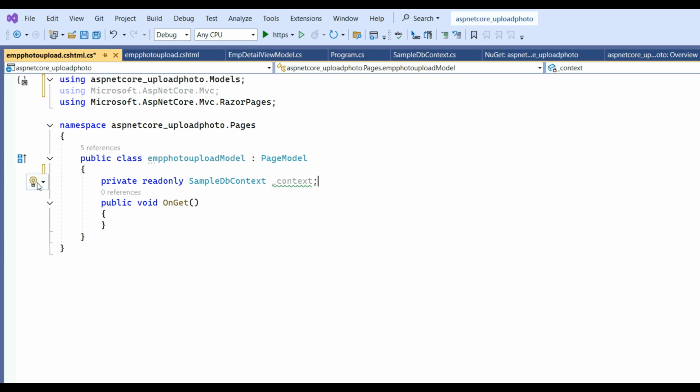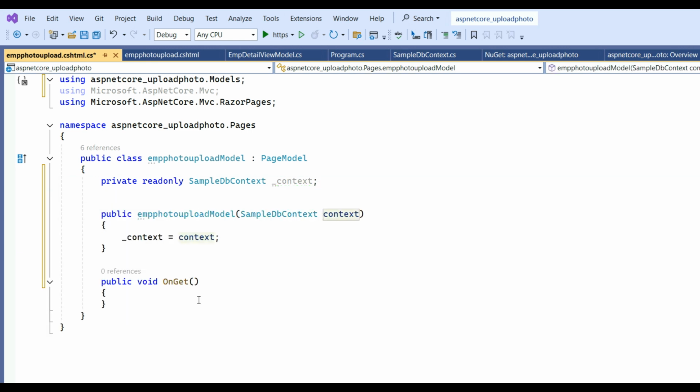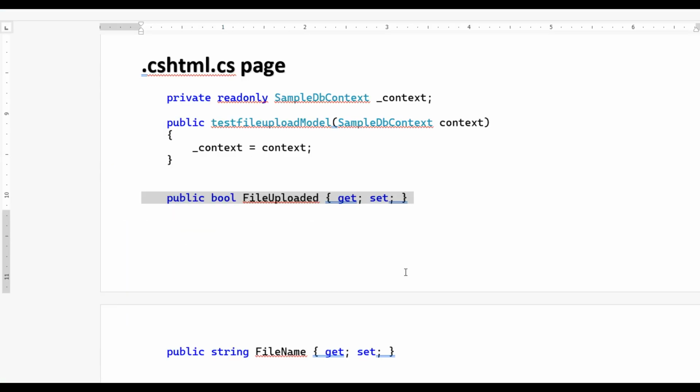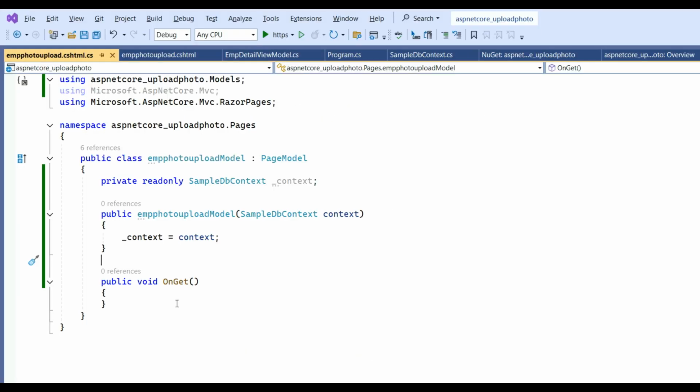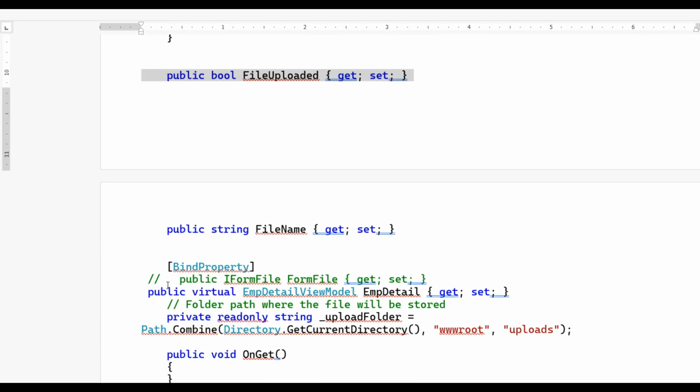Then after creating this we need to generate a constructor for that. After that I have defined a variable like public bool FileUpload get; set; that is a bool variable for the property.